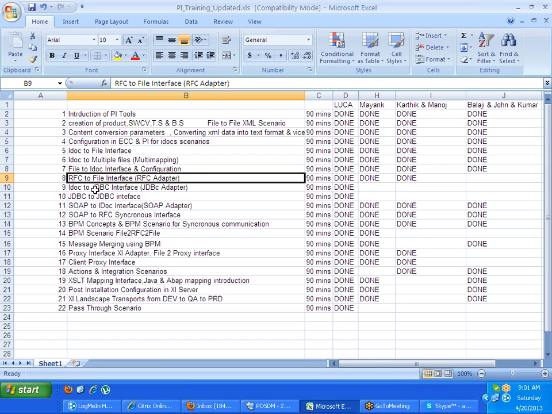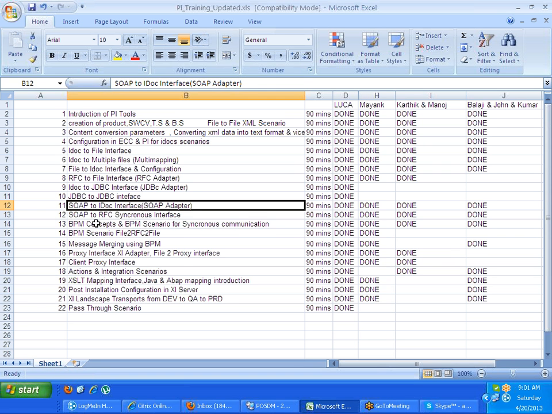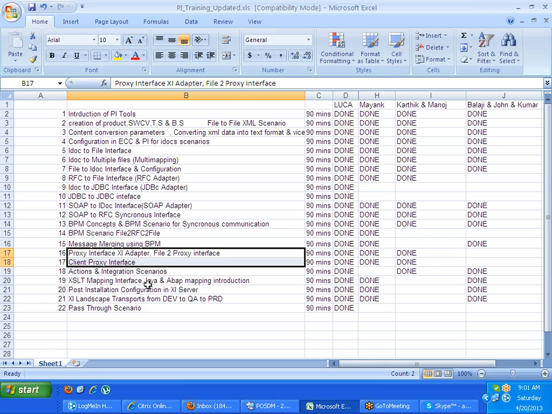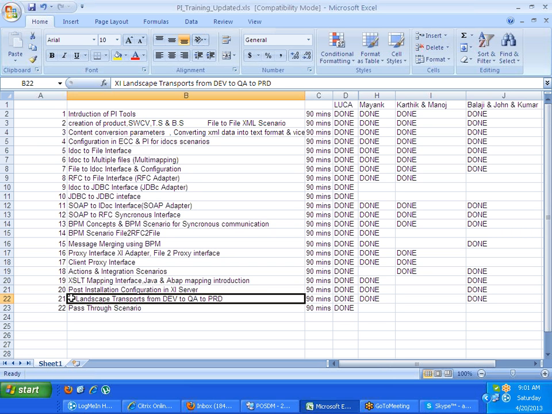RFC to file, then IDOC to JDBC if you want to update some database application. This is SOAP protocol, web services. This is BPM workflow for PI. And this is the proxy XI adapter. And then we have the transports, how to do the transports and all those things.